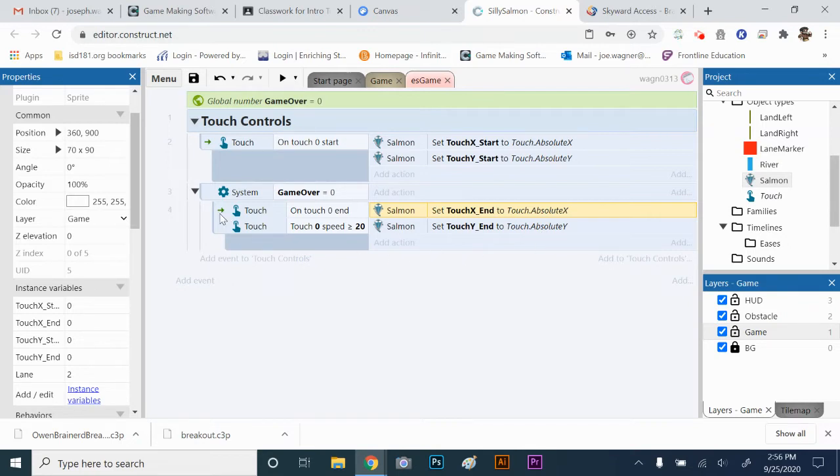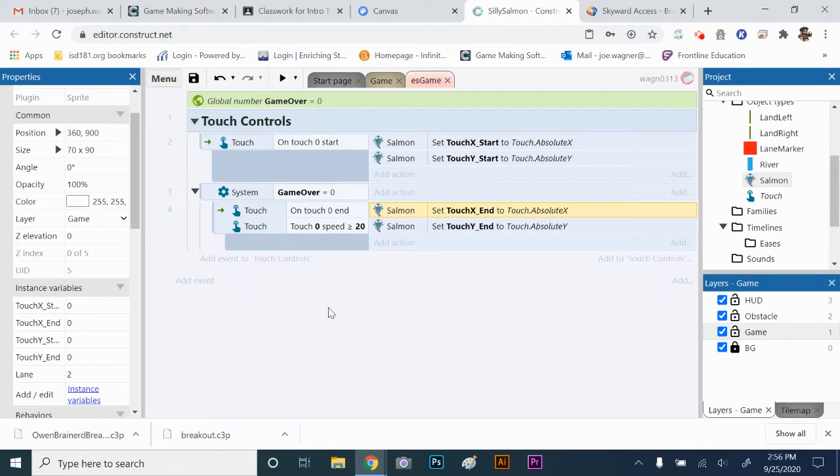So then what we are going to do is add some local variables in here, because now once we've calculated the X and Y start and end points, we need to calculate the difference of them to see if it's a vertical or a horizontal swipe. I know, and this is how detailed you have to be with the computer, right? There's no direct way to just say if it's a vertical or horizontal swipe. So the player has to actually make a swipe. The computer actually has to compare the X and Y values and see which is greater.